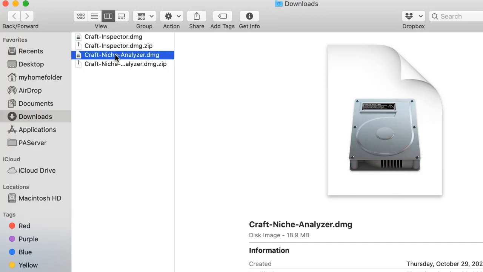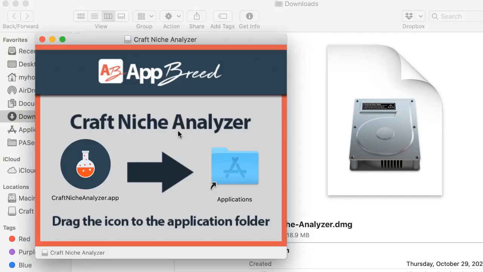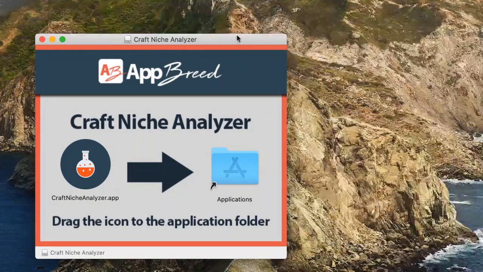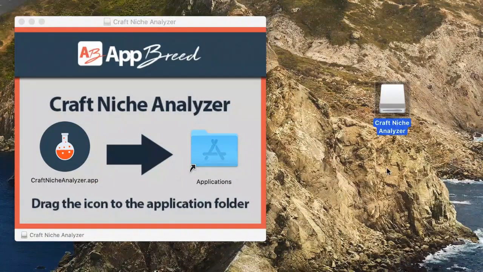Now the install file is a disk image file. To install a disk image file, this is how you do it. You first double click this DMG file, and it will open up that window. Let me just get rid of some stuff here. It'll open up this window, and it'll also put this hard drive on your desktop.